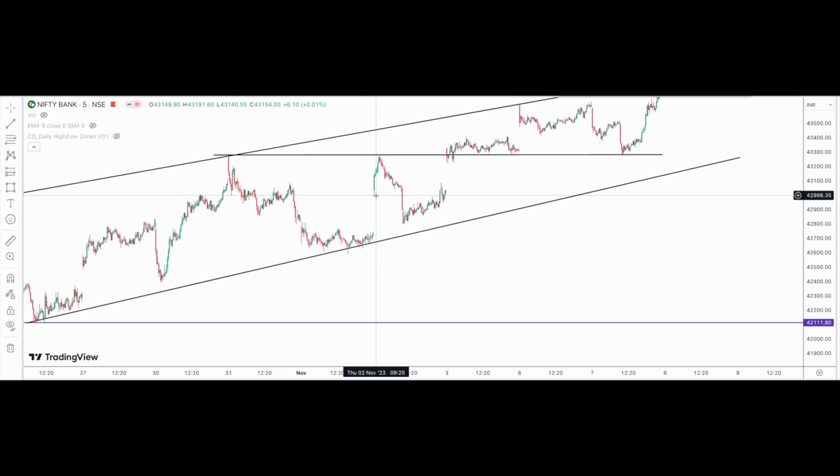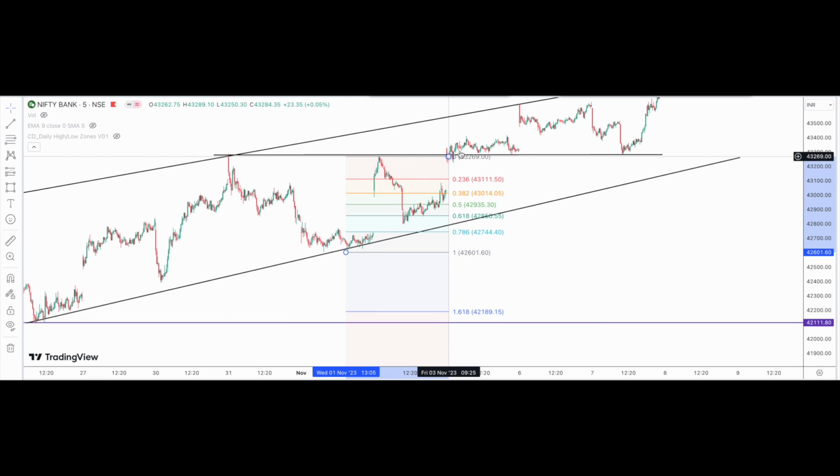Now, the next day, when the market opened with a gap up, it continuously moved towards the upside. Later, we saw some correction. What will we do? Again, from swing low to swing high, if you draw the Fibonacci level, until what level did the market fall? It fell up to 618. Later, it started to move towards the upside.